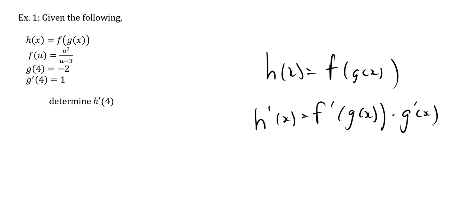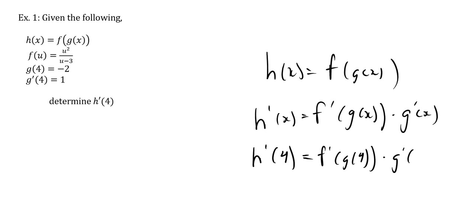And now it wants us to determine h prime at 4. It might look a little bit weird because I haven't actually done anything, like we're not even talking about a particular function, just general function notation so far. But I can still do it. Function notation says I take whatever I put in these brackets, I replace x everywhere, right? Whoops, not x anymore, 4.